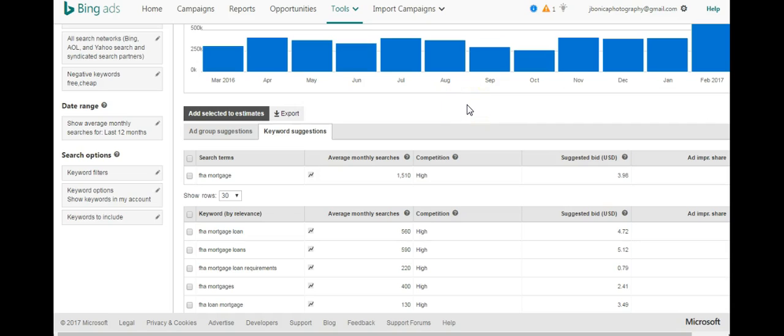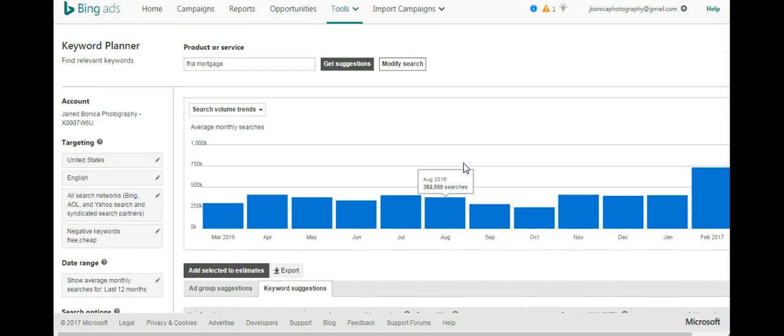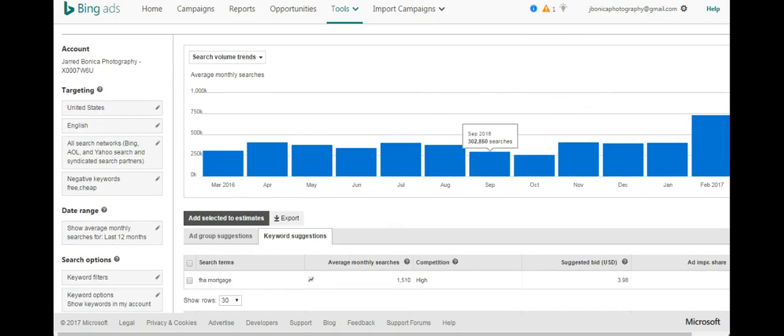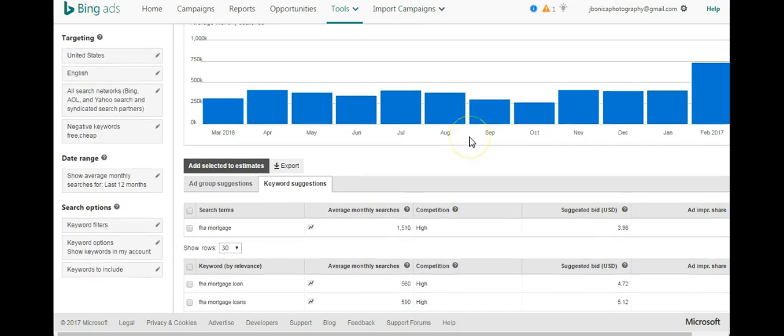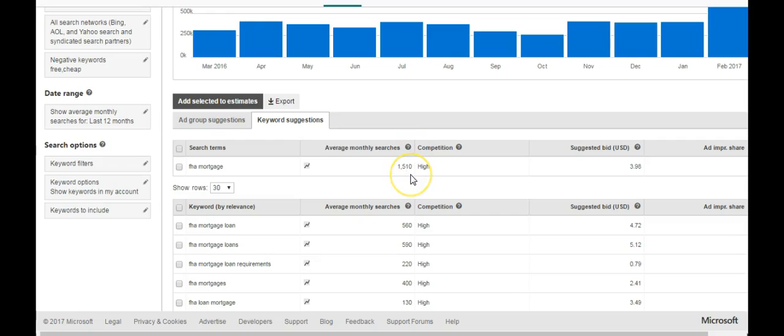All right, guys, what I'm going to also show you here is something that's so overlooked by loan officers that it's kind of crazy. Right now we're back in the back end of Bing, and I'm going to show you how you can do the same thing we just showed you in AdWords. They also have their own network.